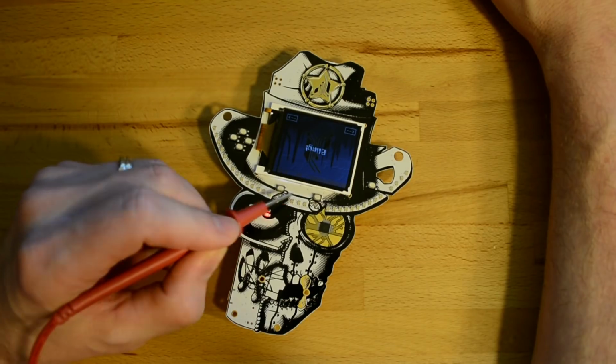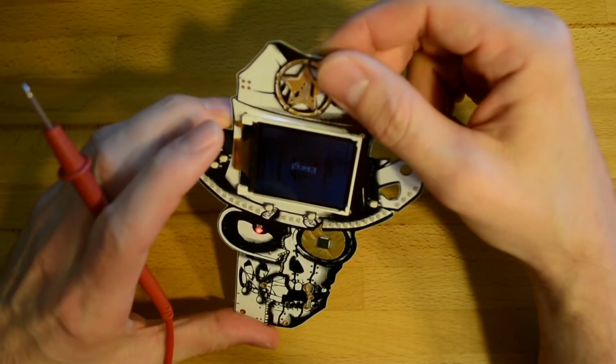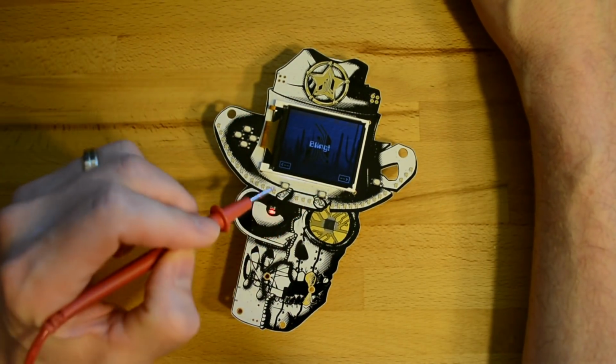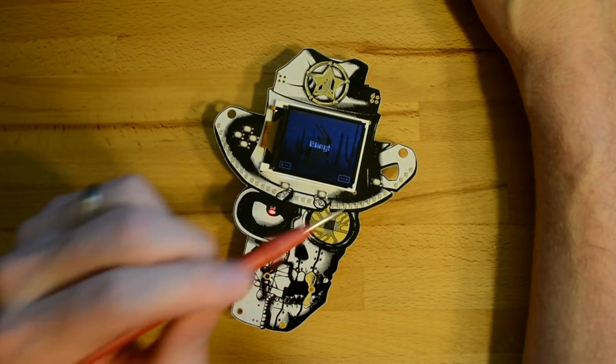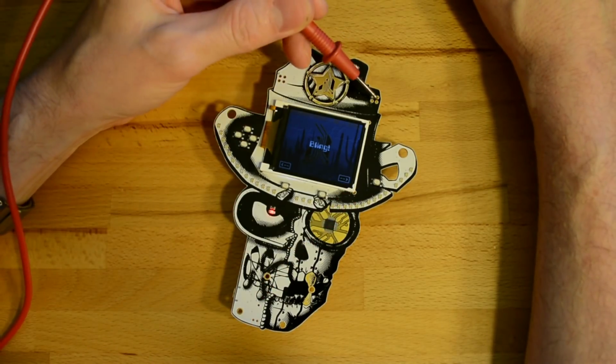There is a left and right button under the screen, and with some of the menuing system, it just flips the screen here. It gives you an arrow, so there's a way to remap what these buttons do. This is like a general select button over here. On the top, we have two different headers for the add-on standard.